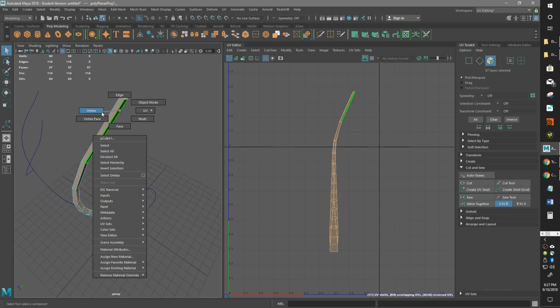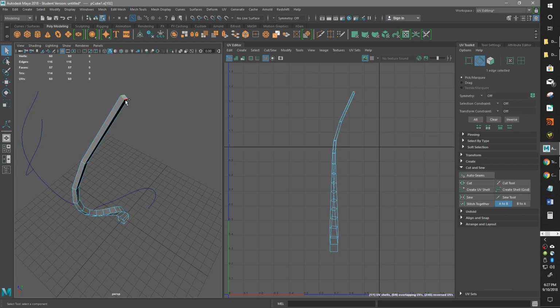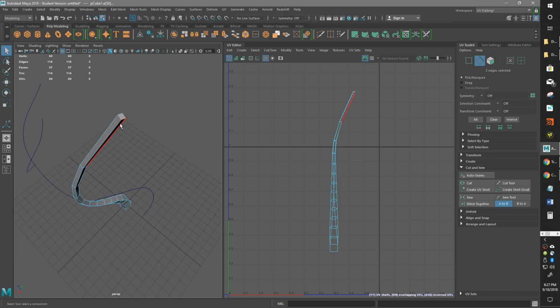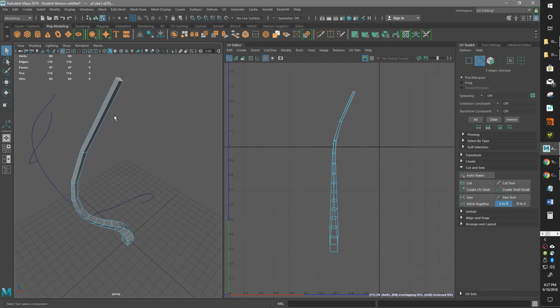So what we need to do is select edges first. So I'm going to select these 3 edges. This might be a little harder to understand at first how that works, but understanding the rest of it will actually be really easy. So this is going to be the long shaft of your shirt. I'm going to click once here to select this with shift held. So shift click here. Let's do that one more time. Click these three, shift click here, and then I'm just going to shift double click on this next one.